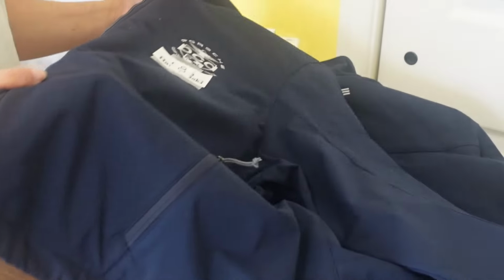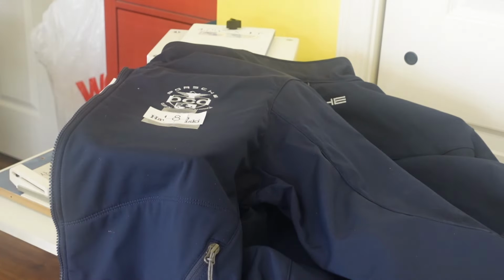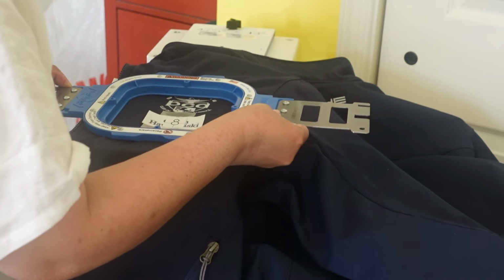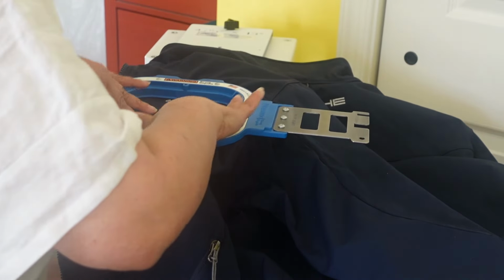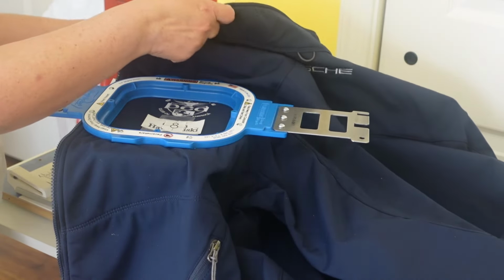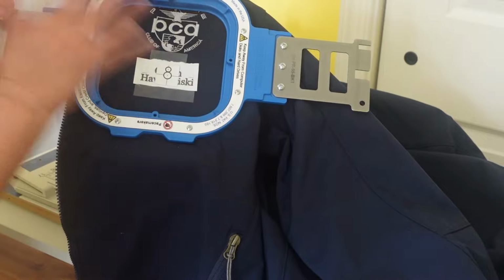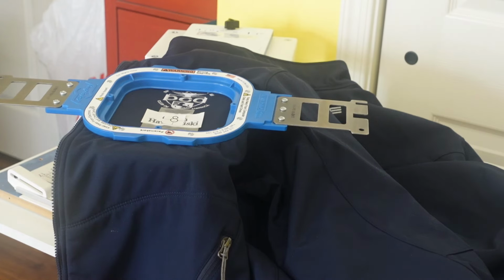Okay, and now what I'm going to do is I'm going to open this up, and I'm just going to make sure that I place the area that I'm embroidering in the hoop. Okay? All right, now I'm going to hoop it. Now, some of you guys might be saying, hey, you didn't make sure it was straight or anything like that. I don't have to because remember, I'm scanning, so I'm good. All right, there we go. So make sure it's hooped well. And it is. It's good. Okay. Lift this up. Okay. See how it's all in there? Okay, it's all going to scan, so I'm okay. All right. So now what I'm going to do is I'm going to go over to the machine, and I'll show you how I'm going to set that up.